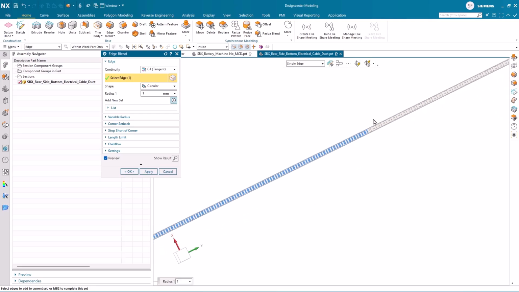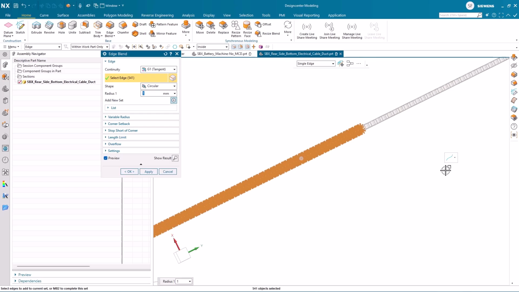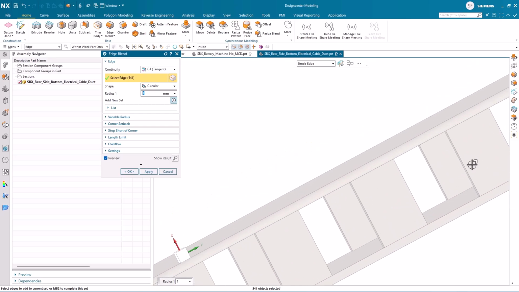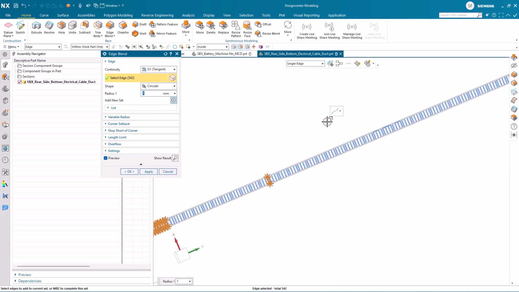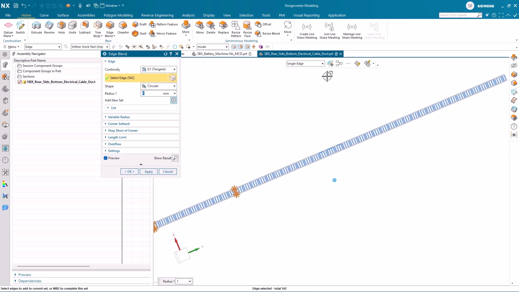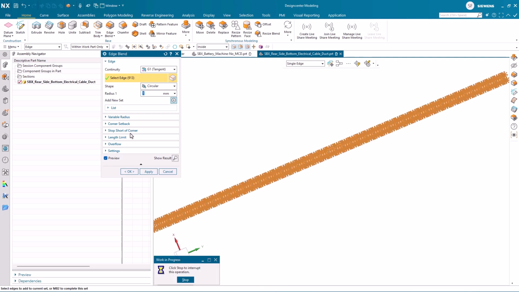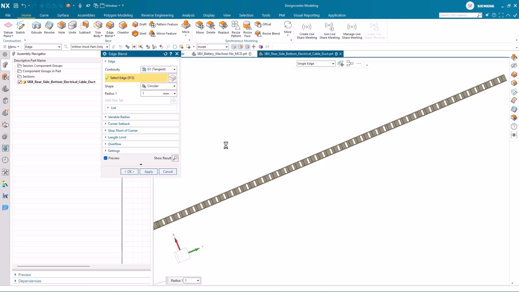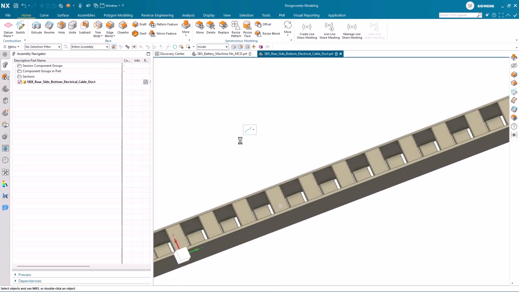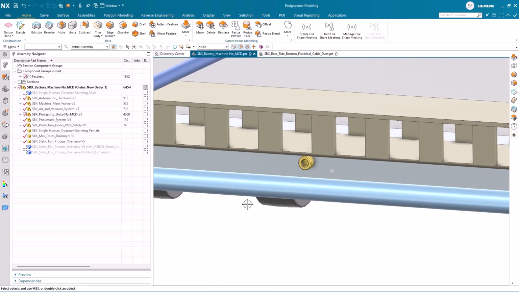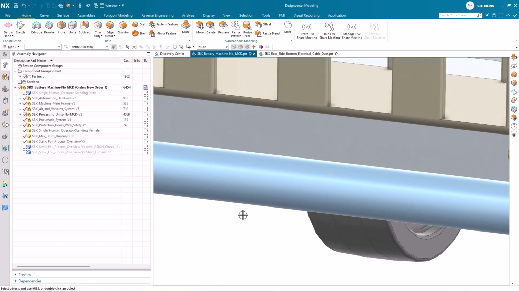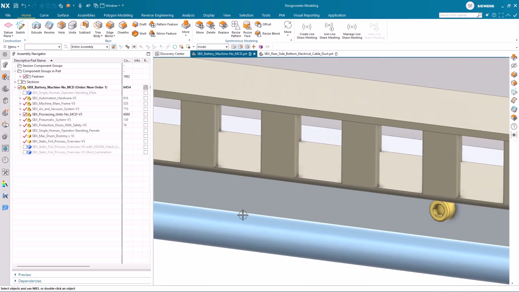I could either go in settings and adjust that, or I'm going to pick those, and I'm just going to scroll down to the other end, pick one more edge, and let it go ahead. And you'll see all the edges I need highlighted in that cyan or blue color. So I'm going to go ahead and select all those too for me now. And what you'll notice is with just 4 clicks of the mouse, I picked over 900 edges, which is a great productivity saver because now I was able to have it just go ahead and do that for me. They're all blended, and they're all blended now in the context of my assembly where it was, so I moved back to that.